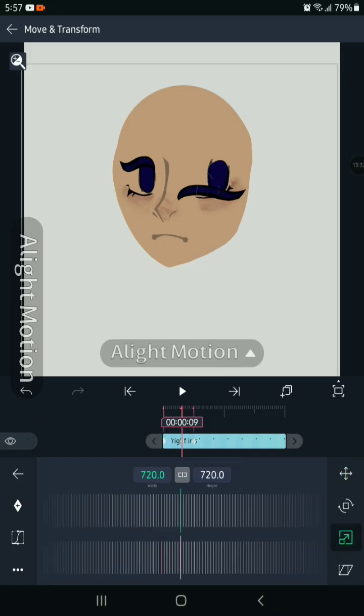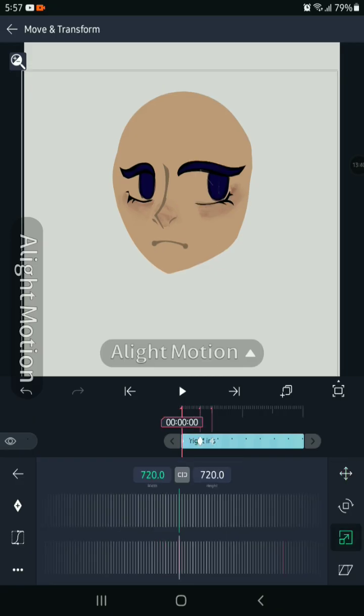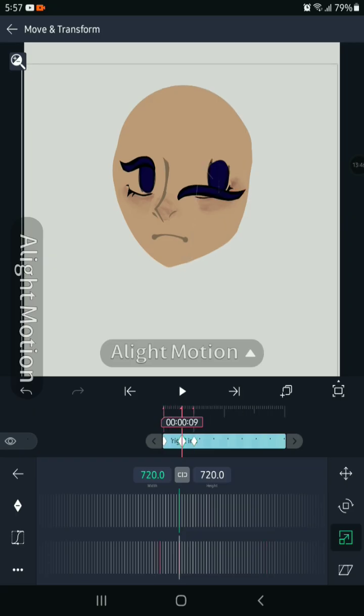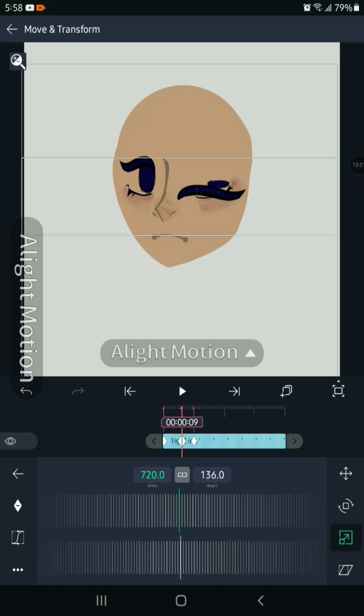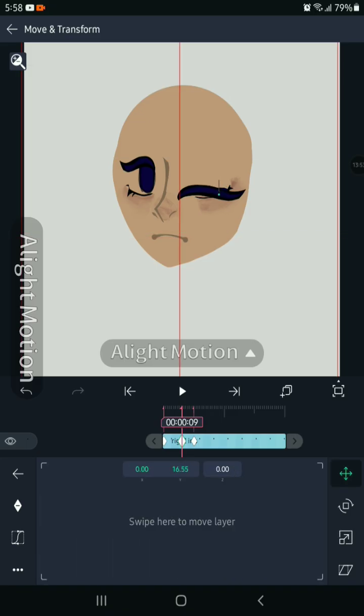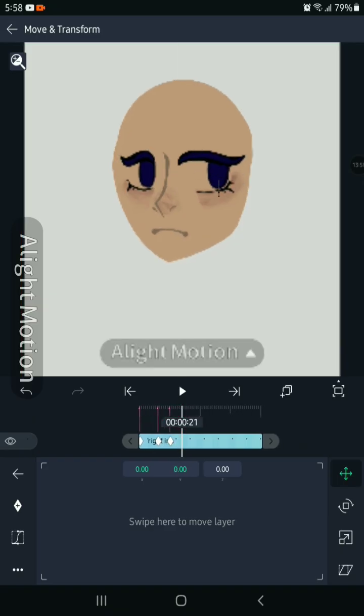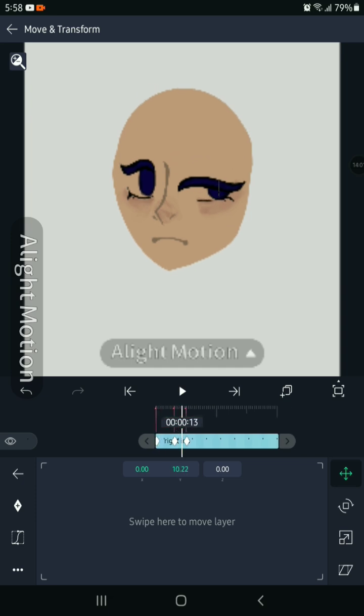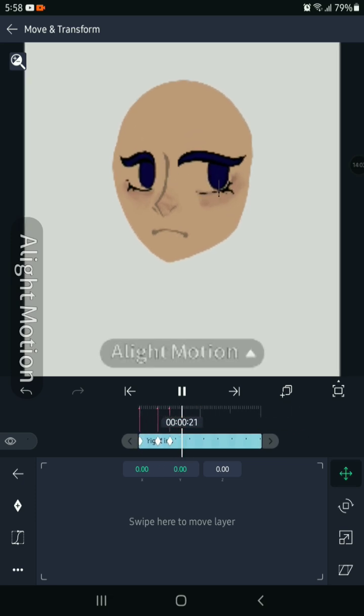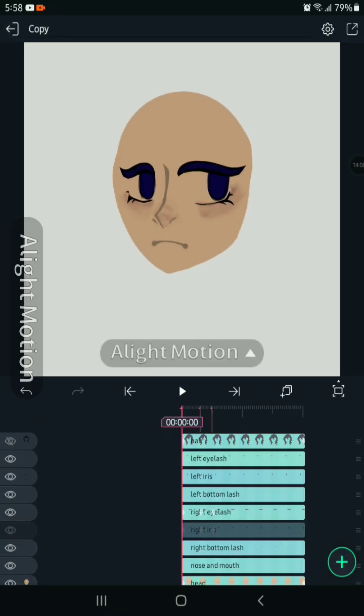And what we're going to do here, I don't know why I placed the irises there. They're not even supposed to go there. And we're going to be doing here, like I said, twice. Going to be making it more tiny. Seeing it a little there. So now it's hidden. Now the blinking looks kind of smooth to me and I like it. Now we are going to be doing the same thing to the other eye, and I hate that.